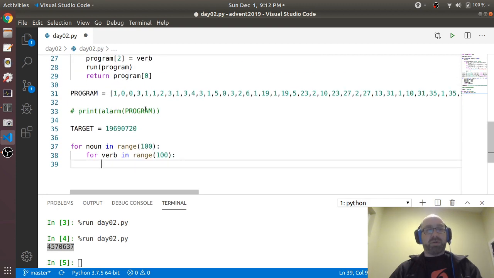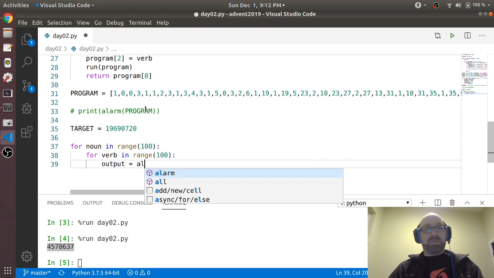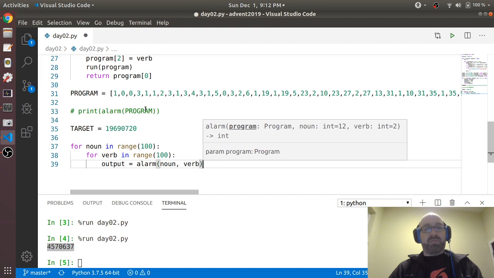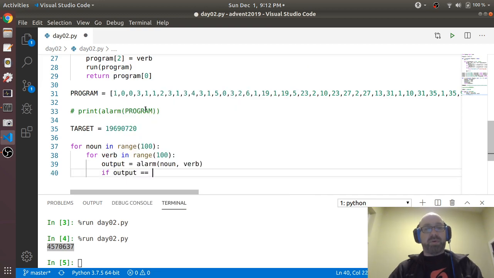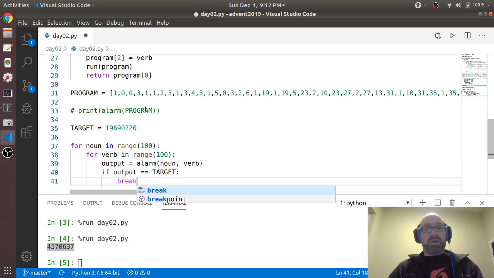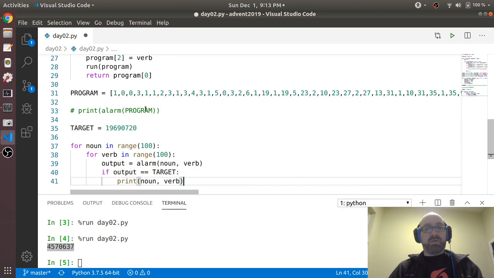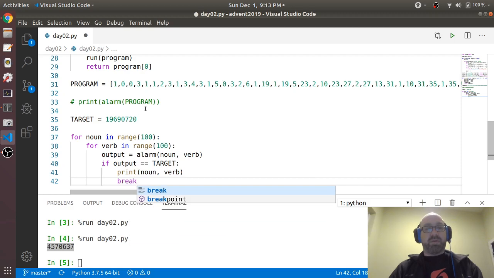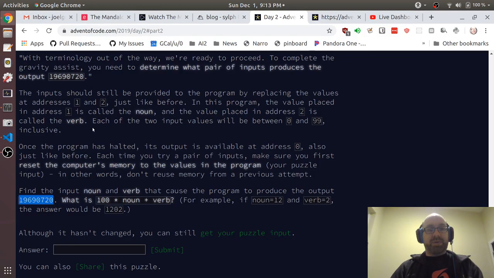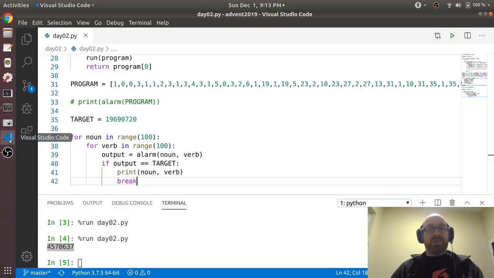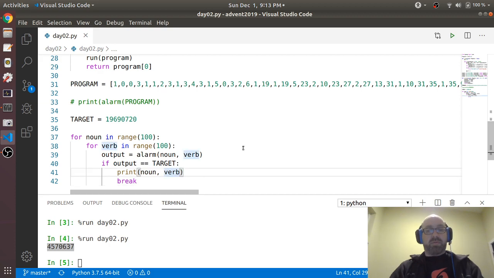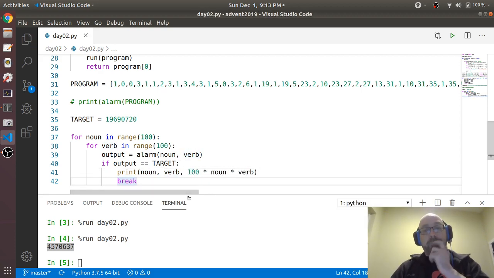Let's say output equals alarm noun verb. If output equals target, print noun verb, and then break. Let me just print that as well: noun verb, 100 times noun times verb.